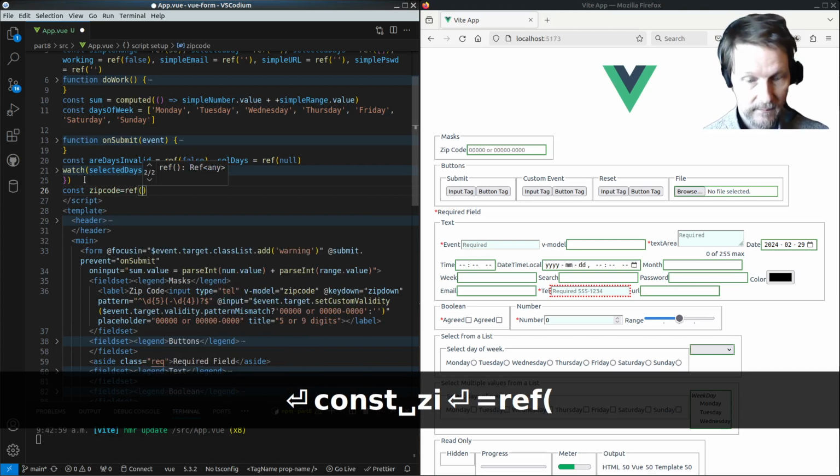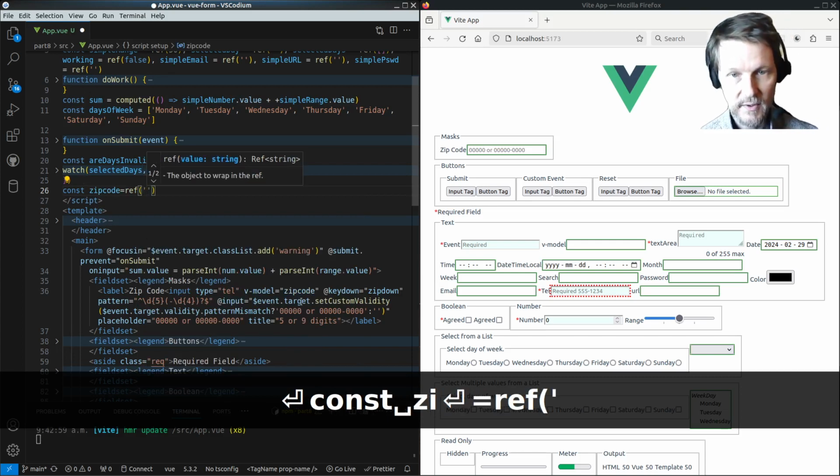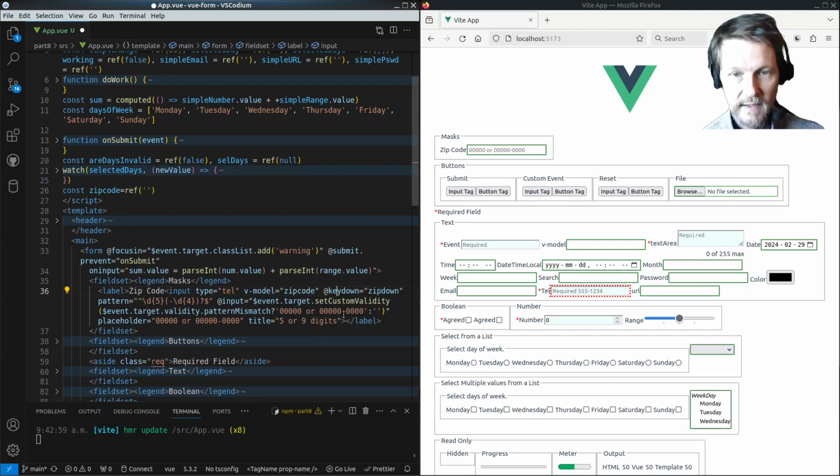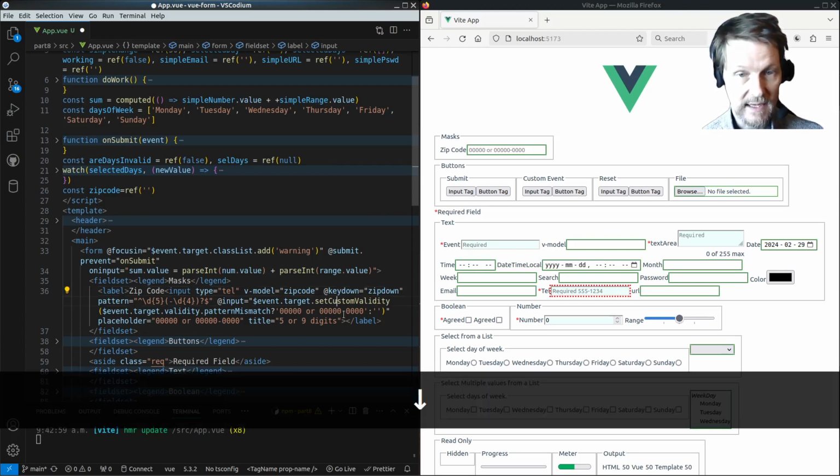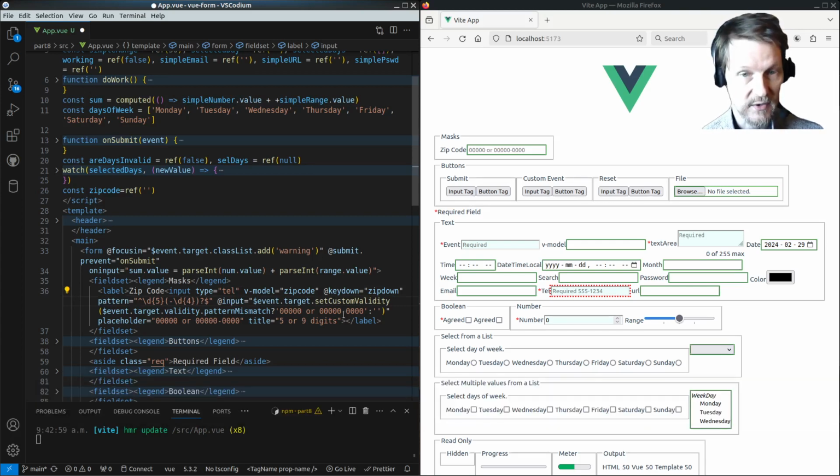Here's the ref. All right, that's now stored in our view. Keydown, this is an event that we'll be using for our mask. We'll also be using input for our mask, but it's being used for the custom validity message right now.